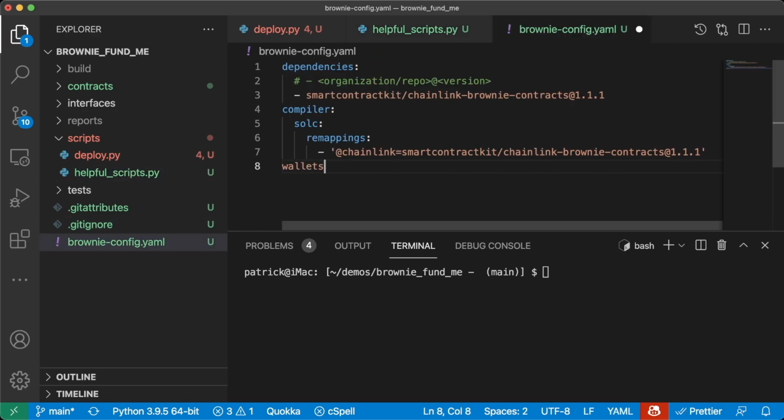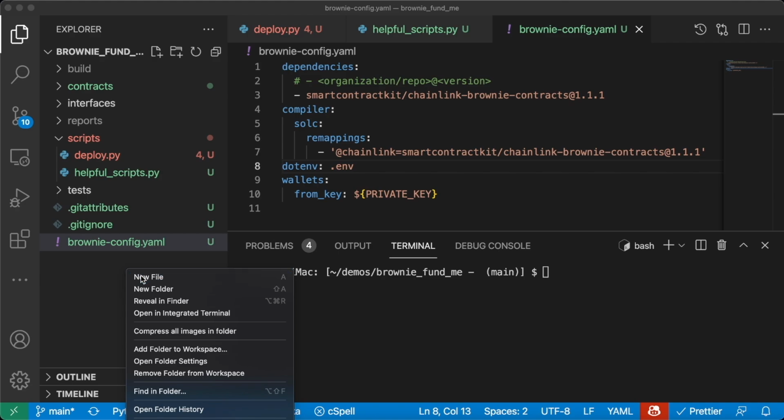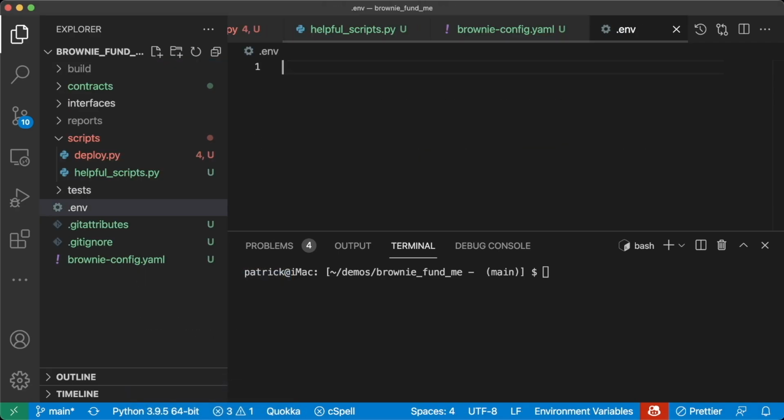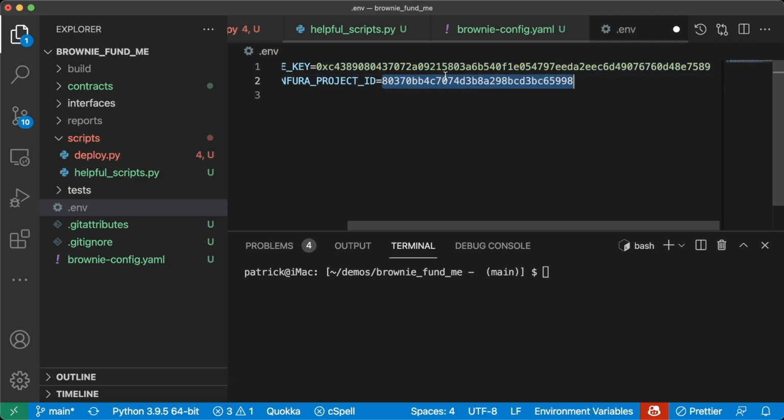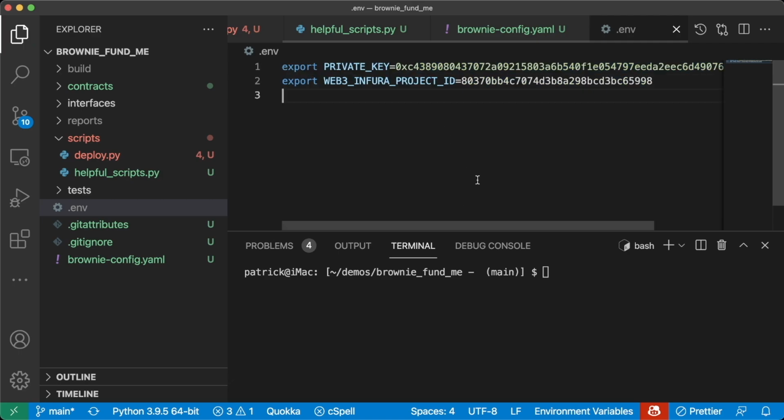We'll do wallets, from_key, and we'll add our private key environment variable setup, which means we're going to have to set dotenv to .env, and create a new file, .env, and paste the exact same values from our last .env. So it's going to be our private key and our project ID. Just a lot of the basics of the setup here.